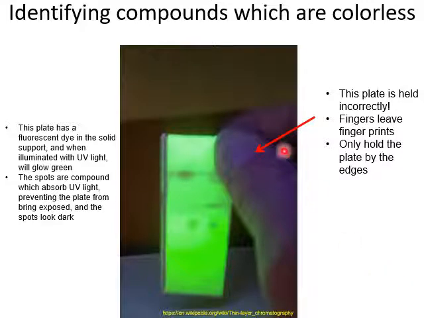Something to keep in mind is that you don't want to touch the face of the plate at all, not even with gloves, because your gloves might often be dirty because of everything that is going on in the lab. But especially fingers will leave. Our fingers are oily, so it'll mess up the face. The spots, you can mess them up, and they absorb a lot of things. They absorb UV light, for example, depending on your compound.